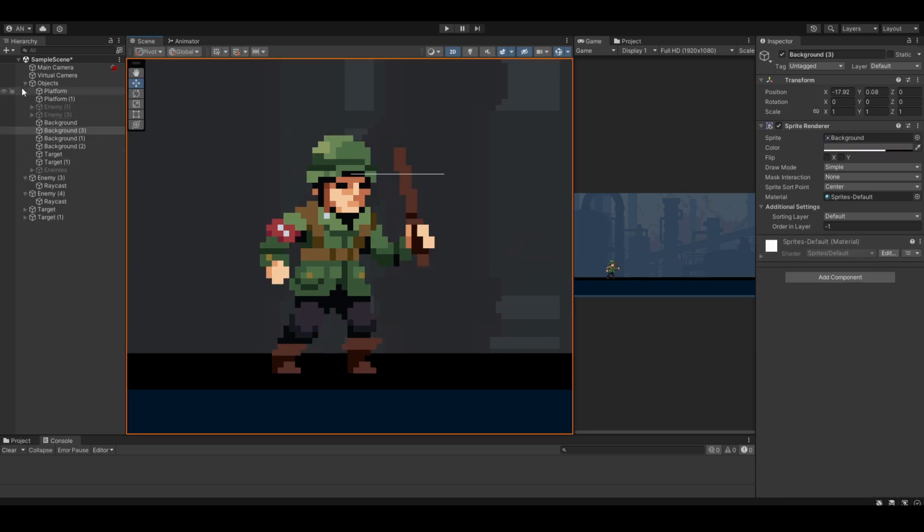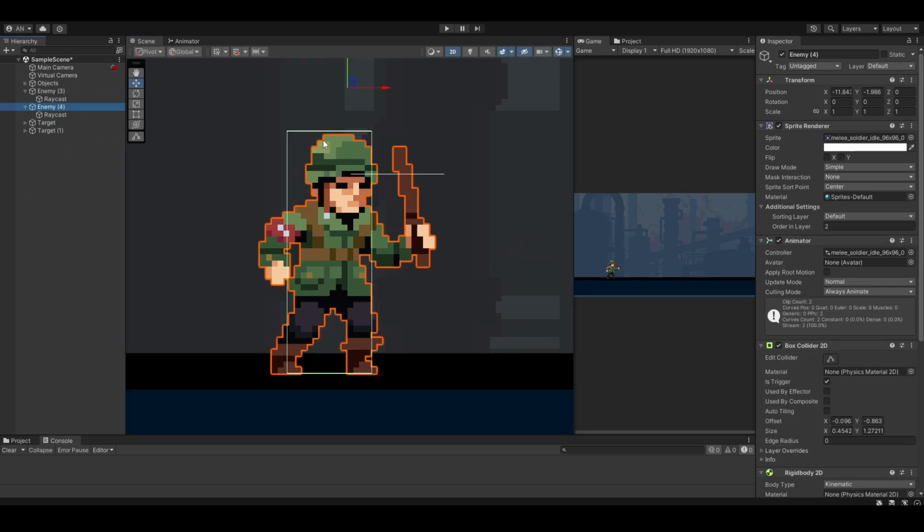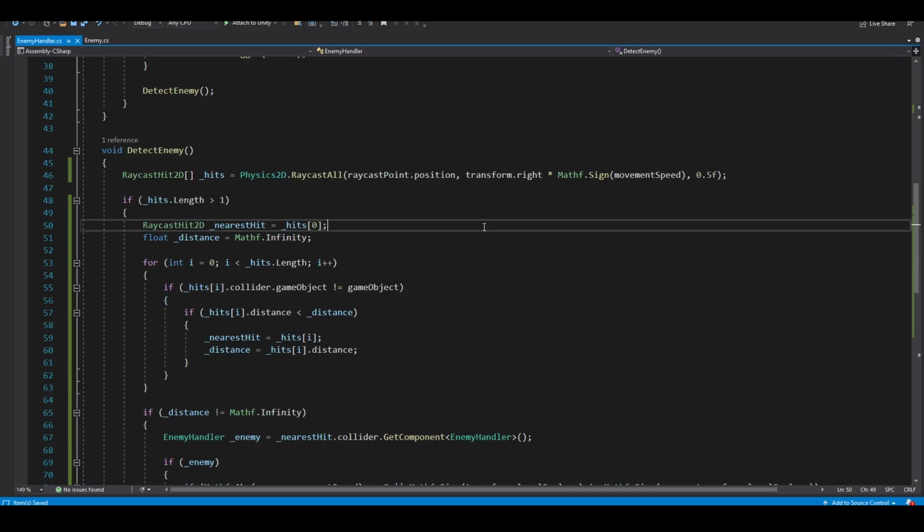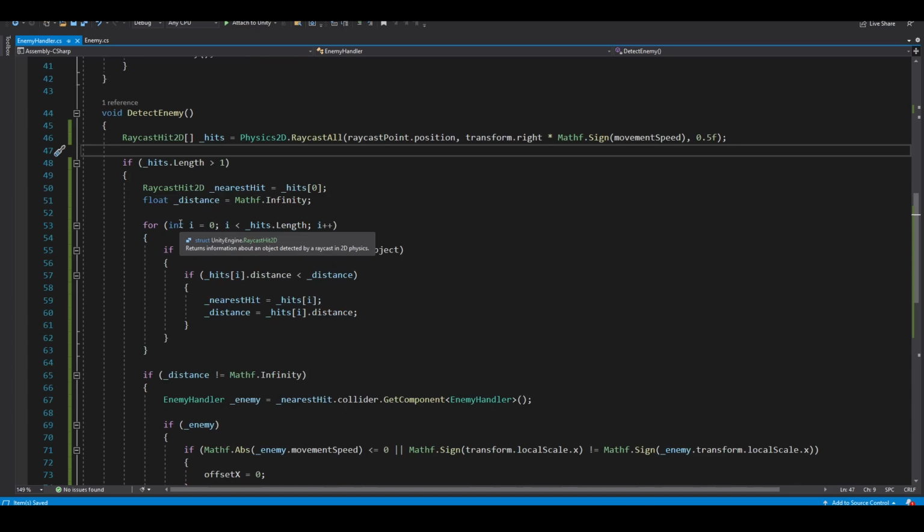So it always detects itself and collides with itself and reduces the speed. So I have to detect multiple objects with the raycast and remove my own object. I only tried to find one object, but now I have to find multiple objects with the raycast and remove the own object. So I will extend the code to do that.